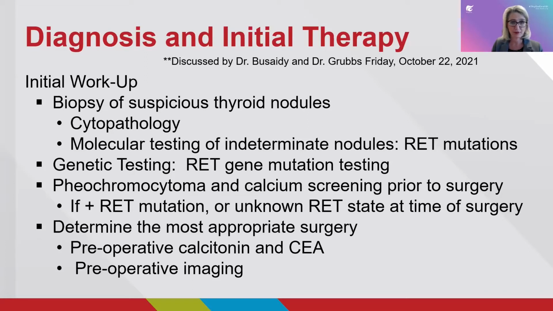Genetic testing is very important if you know that it's medullary upfront. Testing for the RET germline gene mutation can help us know whether this is something that's sporadic or just has happened, or whether it's something that's hereditary. And the reason that's important is we want to make sure that we are screening for some of the other conditions that go along with medullary thyroid carcinoma if it is a hereditary syndrome. Most importantly, something called the pheochromocytoma, which is an adrenaline tumor that makes too much adrenaline hormone.